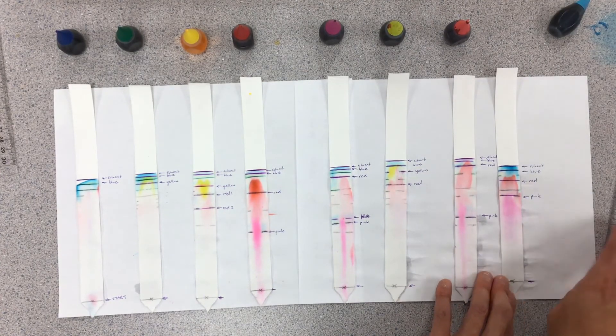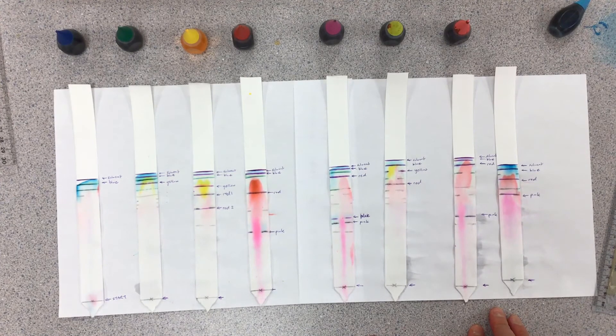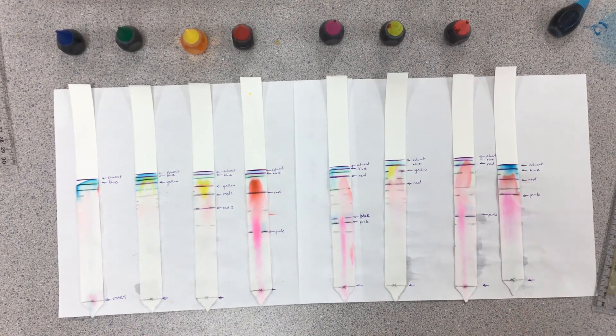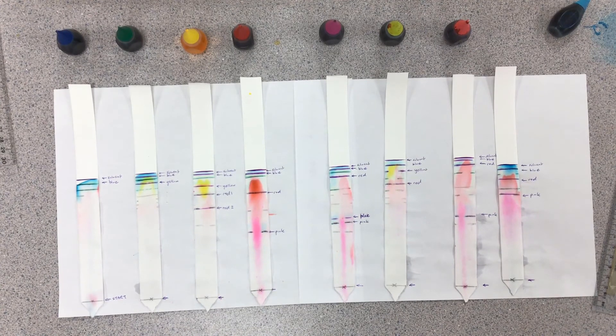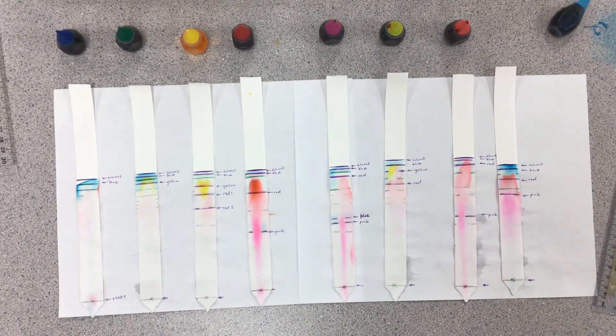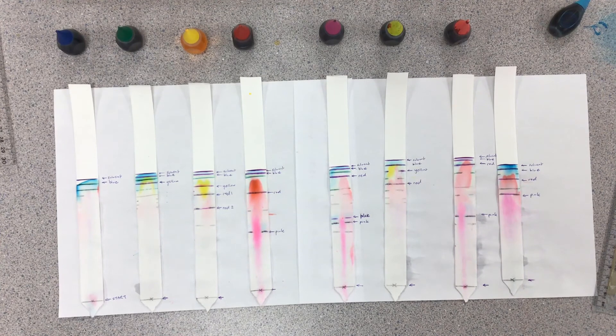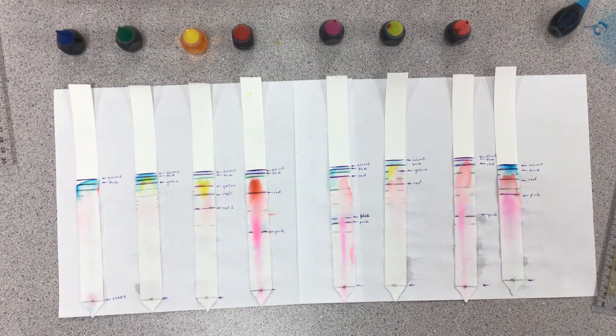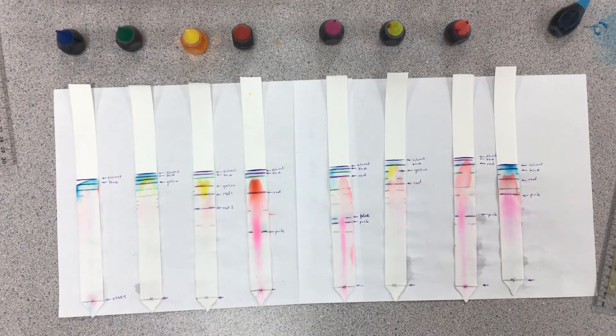I wanted to demonstrate for you what this paper chromatography method would look like. It's nice seeing all the colors actually being separated. The only problem is it's not quantitative. The colors are still adsorbed onto the paper. You can't now take the sample of the chemical and run other reactions with it. We need to switch over to something called column chromatography to actually get it quantitative. Thanks guys, take care.